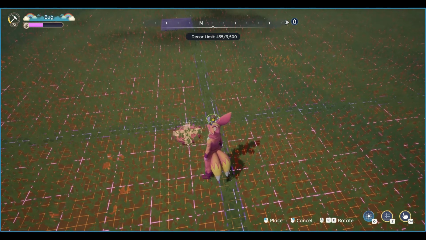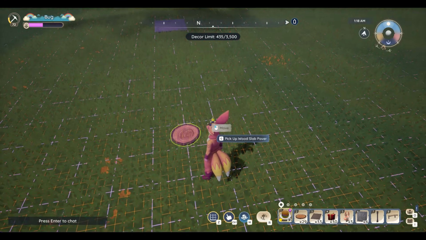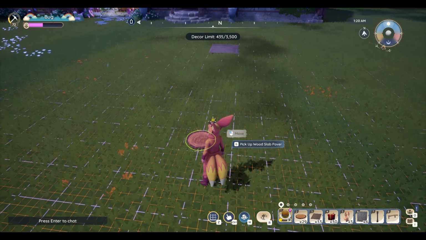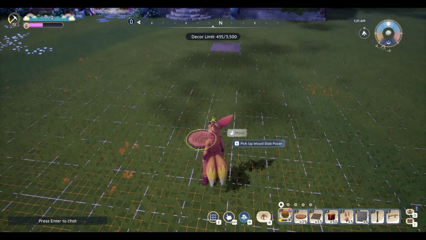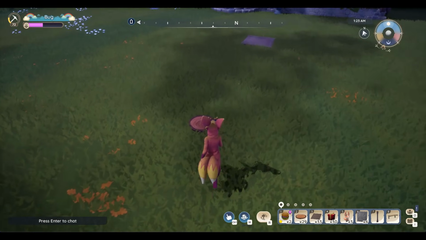So I don't actually want to place this burger, so I'm going to right click to dismiss my burger. And if you look down below at my hotbar, you'll see that the burger is still selected, so I'm going to hit number 1 again to make sure it's unselected. And now our cancellation is complete.